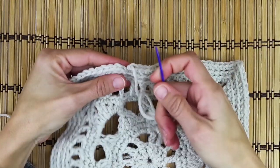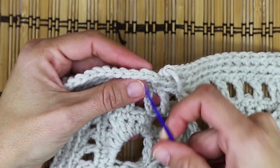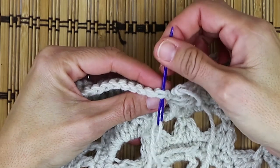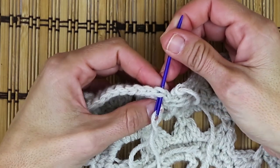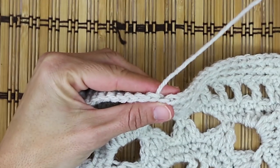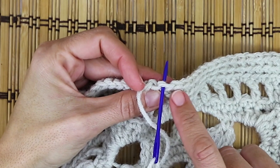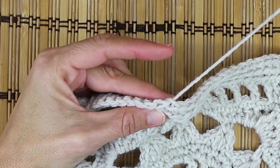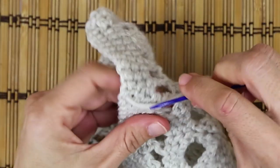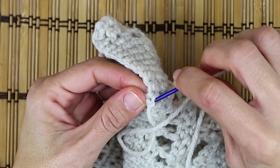in this way. This is a little tip that I always make. With your tapestry needle, you're gonna introduce your tapestry needle like this, from front to back, from between both strands or both posts of the stitch. And then you're gonna introduce the needle from here, from the last stitch that you crochet. And here you have this little trick. I like it a lot. And then you're gonna close like this, finish this round.